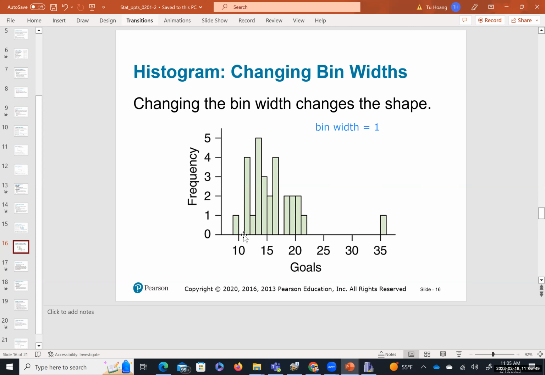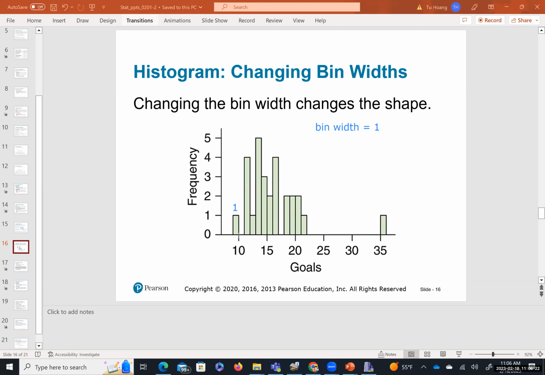That's the reason why for the one from 9 to 10 here, it means I have only one number, from the value 9, not including 10.